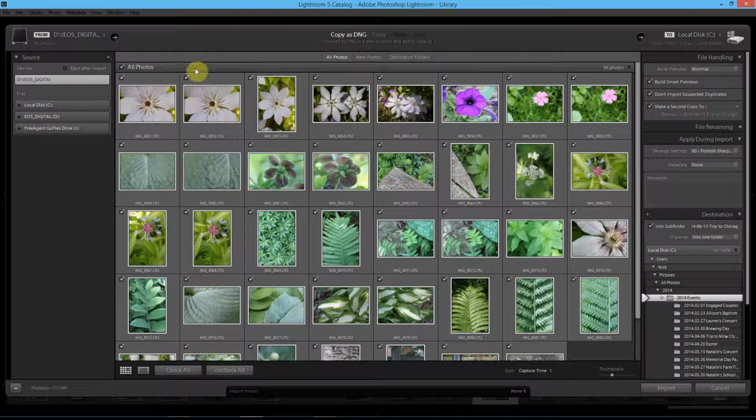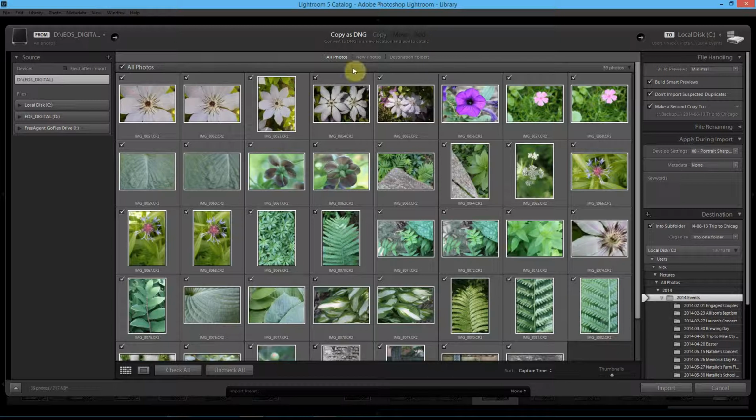To the right of that, Lightroom is showing me all of the images that are on the card, so I can scroll down and scroll up. And all of these images here are what's on the card. This is a bunch of macro shots that I shot in my garden, in my backyard earlier today.